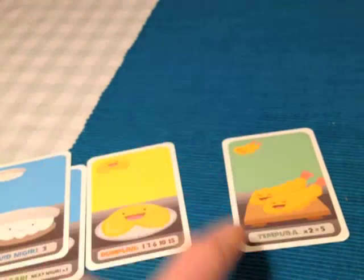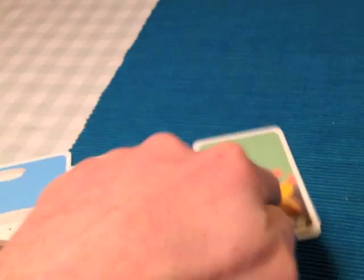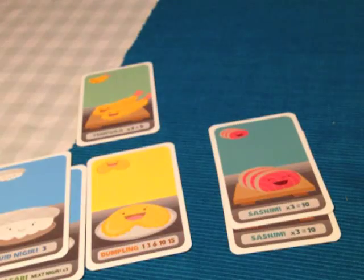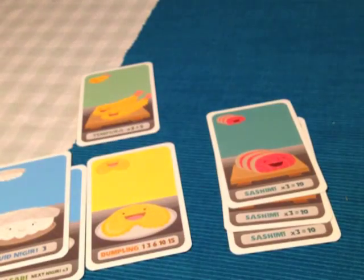Tempura. Tempura is worth no points, but if I had 2 tempura cards down there, then that would be worth 5 points. Similar sort of system for sashimi. If I had a sashimi down here, that is worth no points. But if I had 2, that's still worth no points. If I had 3 sashimi, I've now got 10 points.